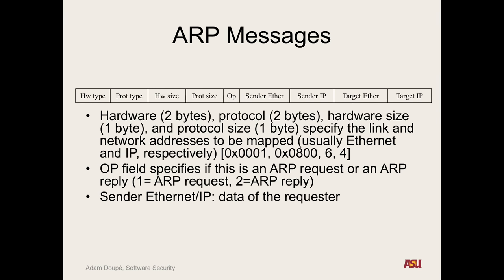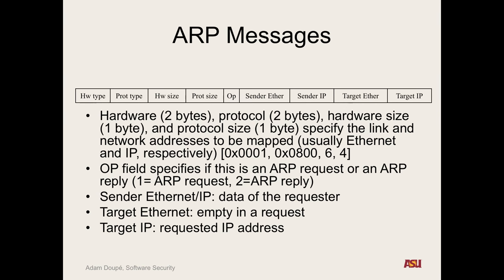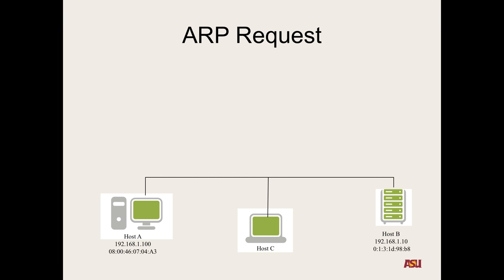All right. So then we want to send — we put our IP address in there when we make a request, right, to speed up the optimization. We don't know the target Ethernet address. The target IP is the IP we're trying to map, right? We want to know who has this physical address. So on your machines — you can do this on a Linux machine — ARP is the command to look at and manipulate your routing table. ARP -a, in this case, lists all the entries in your routing table, and in this case there's nothing. So we start off with absolutely nothing.